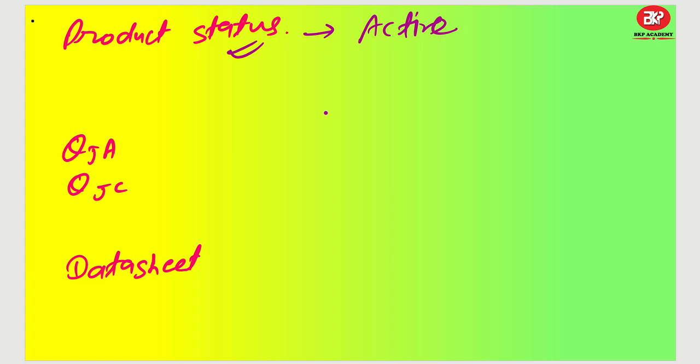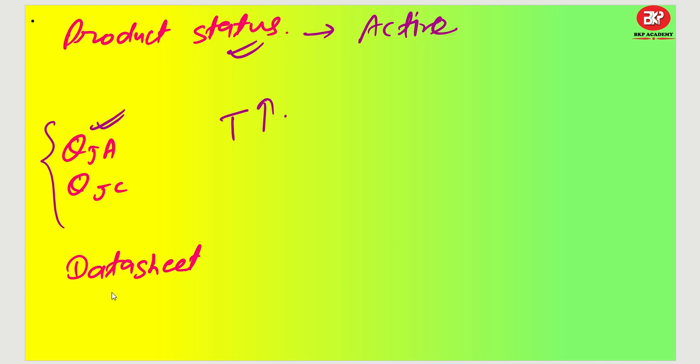Coming back to thermal dissipation, we have junction to ambient thermal resistance and junction to case thermal resistance. This is what will be used to calculate the temperature rise across the MOSFET, right? The MOSFET will have a temperature rise, or heat up. What is the temperature it is going to reach? That will be decided based on this theta JA parameter. All right, then you can see the datasheet for a detailed view of MOSFETs.